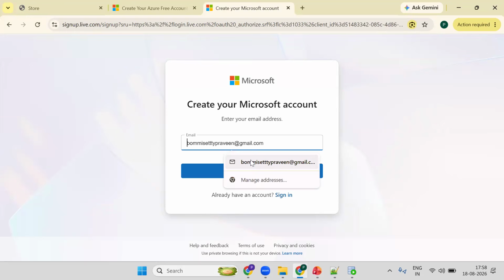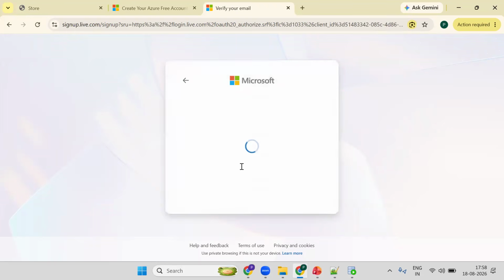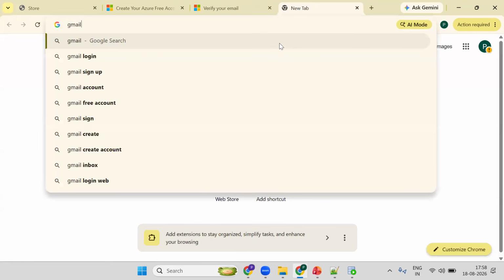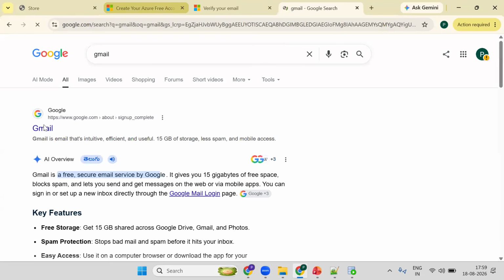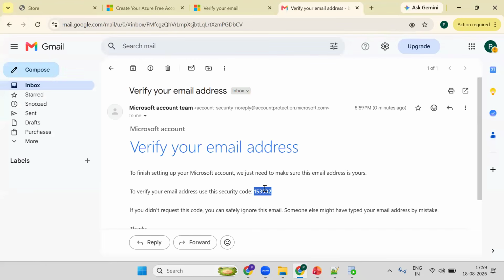This is my mail. Click on next, and we'll get a verification. Let me open Gmail. I'm trying to explain each and every step in detail, so follow as is. We are getting this value, so copy it, Control C, Control V, and verify.